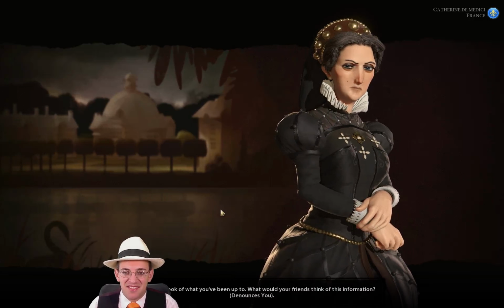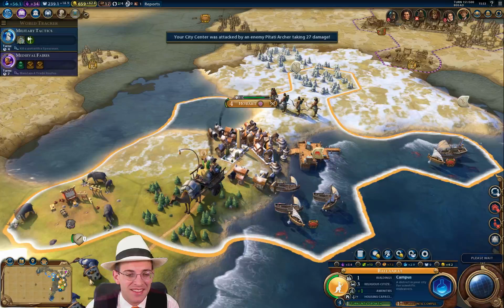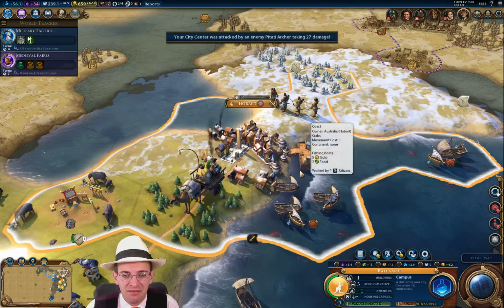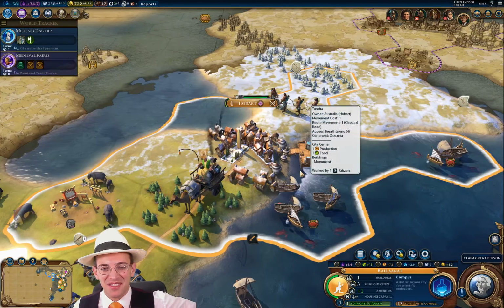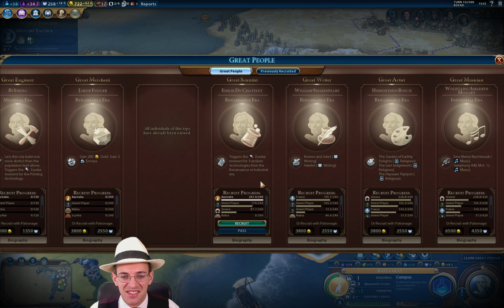I've been denounced. Thank you. Come on, declare war. Go on. I don't have any spies yet anyway. I'm weak at espionage. You can't even build spies yet. What's your problem? Great person. Great scientist.